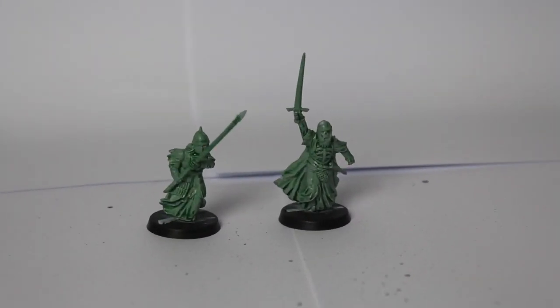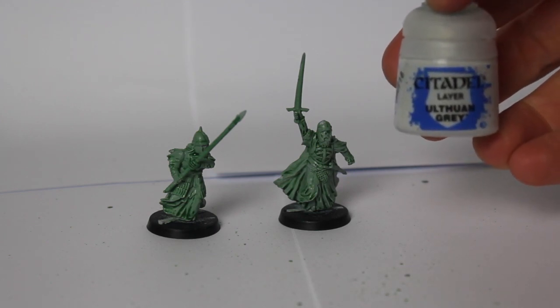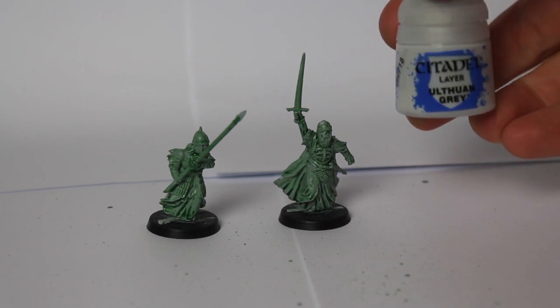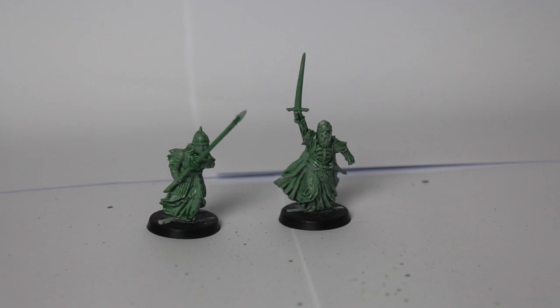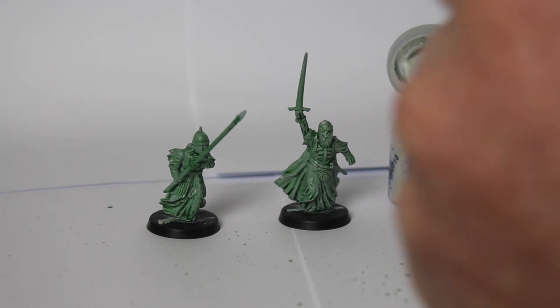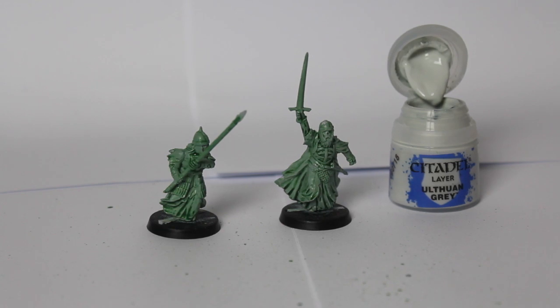Okay then guys, so now that we've covered them both in Biel Tan, we are next going to dry brush on some Ulthuan Grey. I've probably butchered that name. So go ahead and give it a shake. Shake, shake, shake. There we go. I'm going to take a good portion. I've got a bit of tissue here.